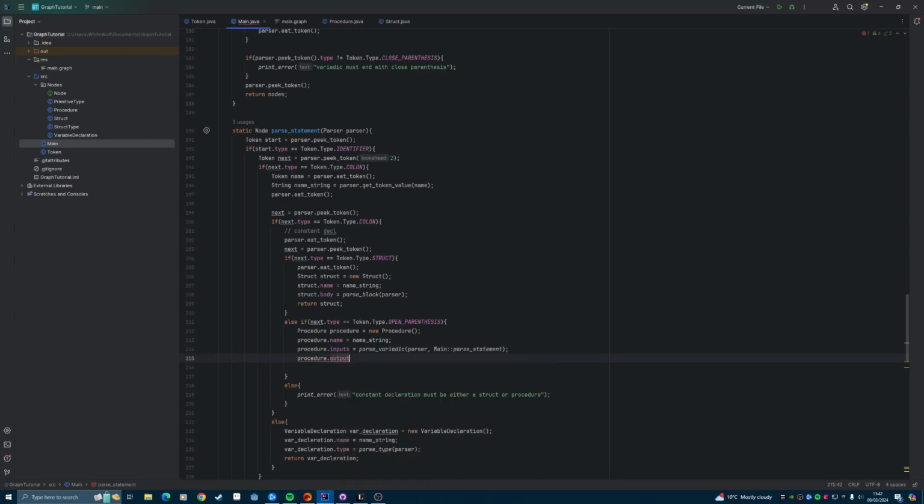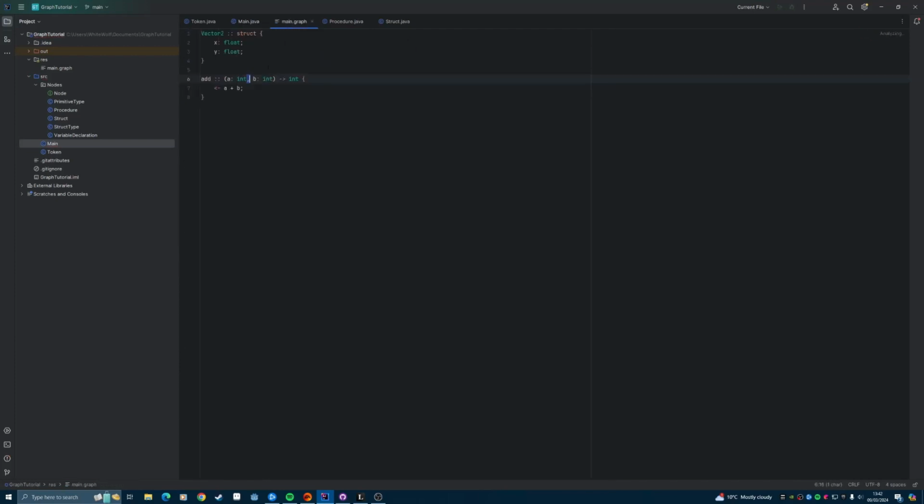Okay, so procedure inputs, then procedure.output. First of all, we want to check to see if they've defined a return. You define a return with this forward arrow, but you can also omit it. In the case of main, we don't have any sort of void type in our program, so if you don't want a return type, you just omit the forward arrow.